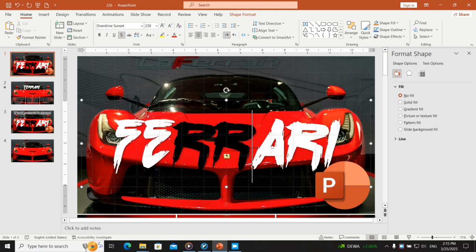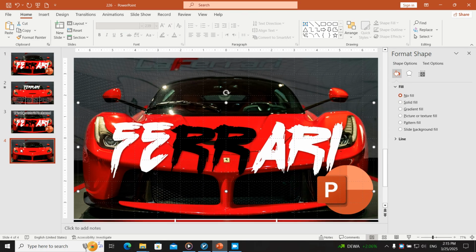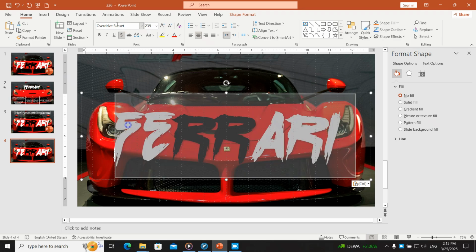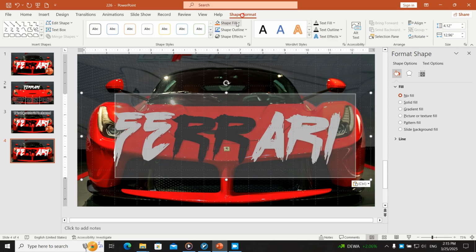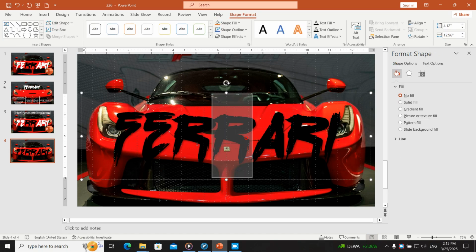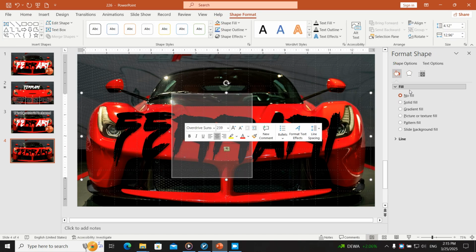The thing that may be a little good about this presentation is this text. For that we use the Overdrive Sunset font, and for the shape format we use this for the shape art, and then we select these two things and change their color.